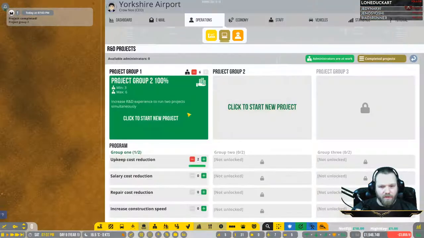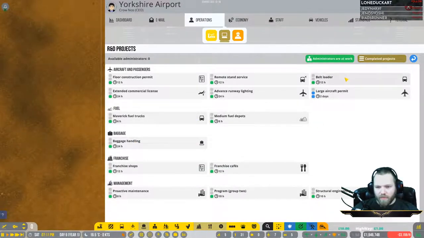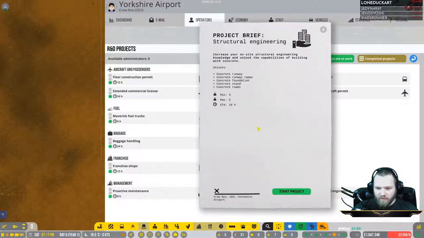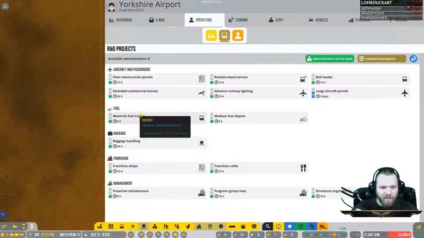Project 2 completed. Sweet. So now we can do two things at once. So I definitely want baggage handling. Probably want the bigger trucks. Probably the belt loader. Proactive maintenance. Does that mean that they'll fix things themselves? Looks like it. Group 2, structural engineering. It's the concrete stuff. I take it they probably last longer. Cafes and stuff, all that stuff will be nice.